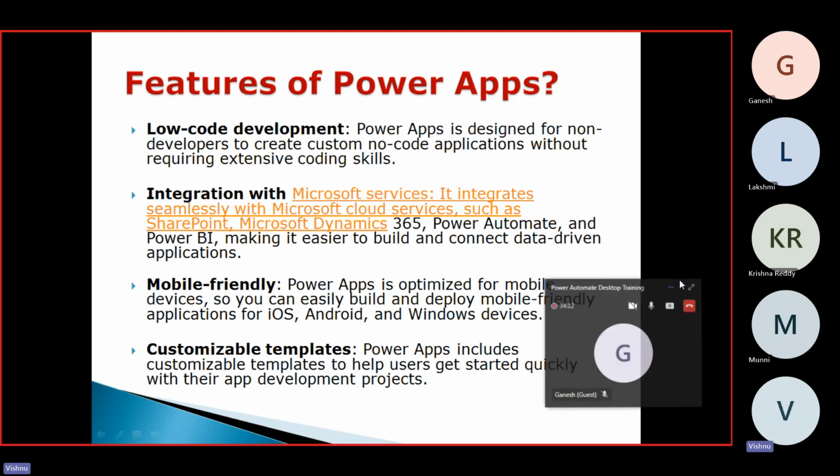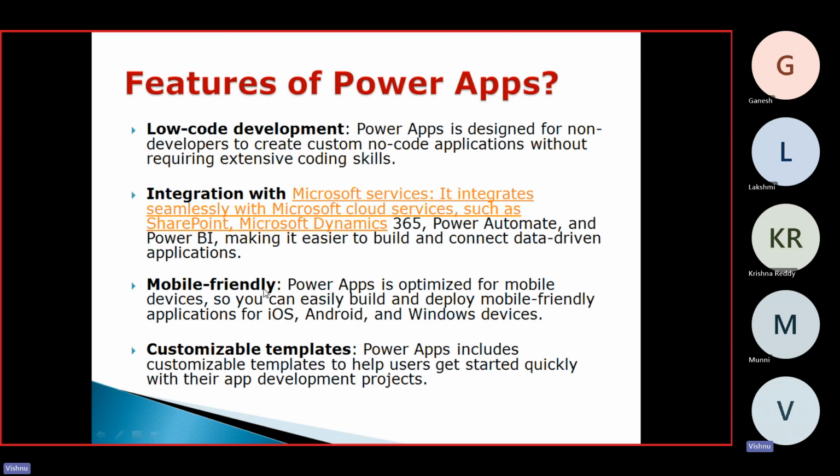Then mobile friendly. What is mobile friendly? Power Apps is optimized for mobile devices also. Whatever applications you have developed, you can launch through mobile devices also. So you can easily build and deploy mobile friendly applications for iOS, Android, and Windows. Today is our first class, guys. Don't worry. I am just explaining the basics.